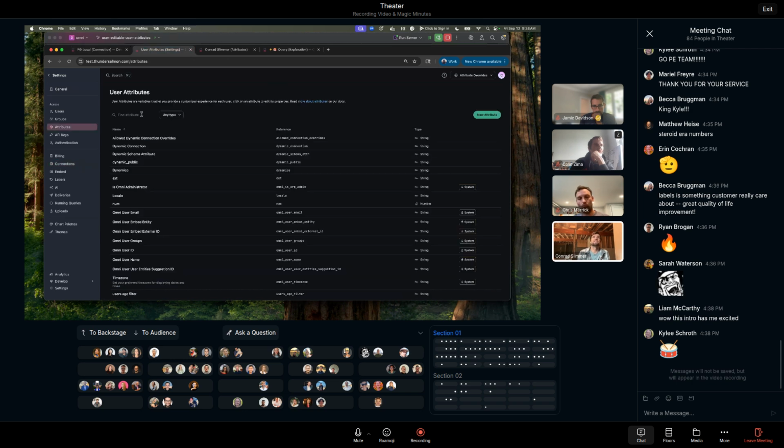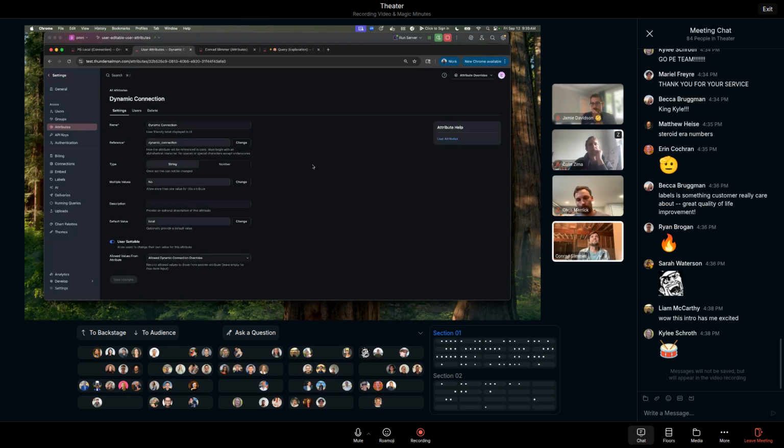And then here in user attributes, this is the attribute that actually switches that connection. You can see I've added this new toggle to the attribute setup page called user settable, overrideable. We'll figure out the names. When I do that, I get this drop down that allows me to select the source user attribute for the attribute overrides that a given user is allowed to apply within a certain context.